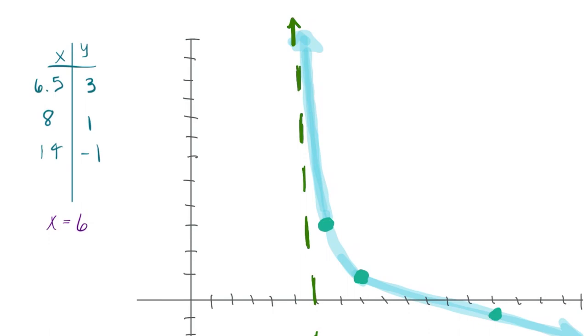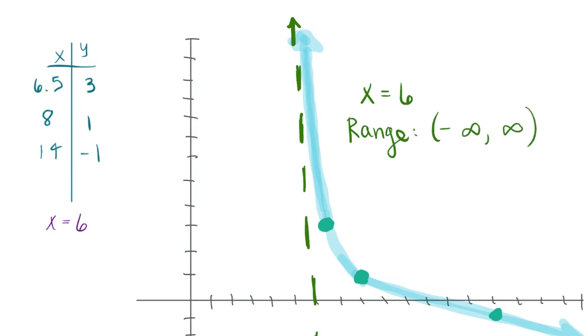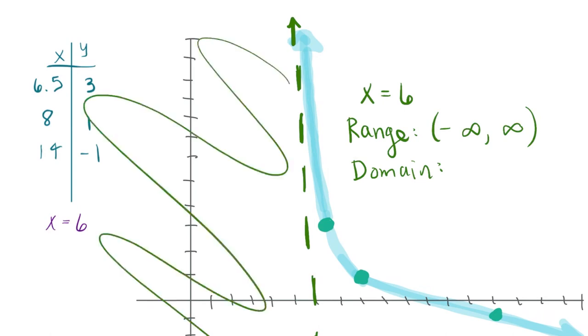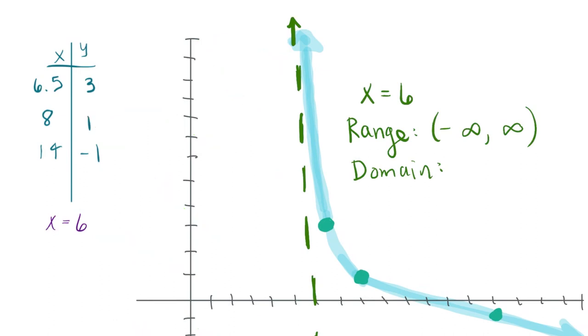Okay? As far as characteristics go, we already have that the asymptote is at x equals 6. Remember, that's an equation of a line. You don't just say 6. What does 6 mean? X equals 6 is an equation of a line. The range is always, for log functions, negative infinity to infinity. Okay, because it's going up forever, and it's a little slower going down forever. And then my domain, my leftmost point is 6, right? It never goes lower than 6. There's no function over here when x is less than 6. So it starts at 6, and then it goes to the right forever. So 6 to infinity is my domain here. And we're done.